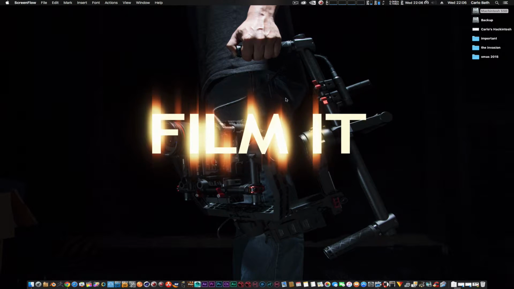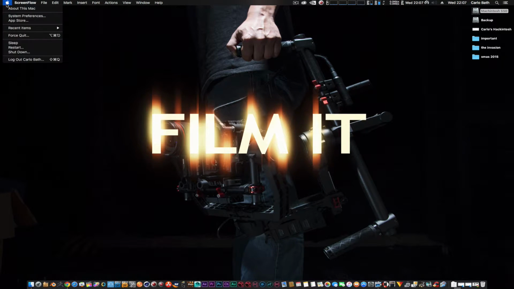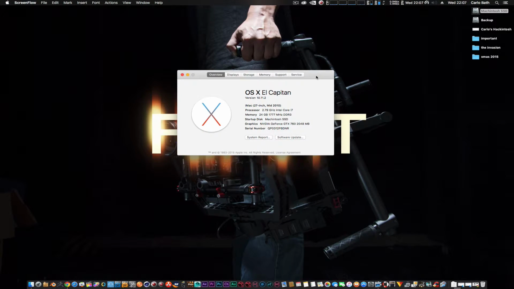So I thought to myself, give it a few more test trials, just to make sure it was stable as anything, and it has been absolutely rock solid. Absolutely no problems at all. So there is a few errors in it. I've got the Mac version, so as you can see I'm running 10.11.2 El Capitan, which is great. It's picked it up as a 27-inch iMac, but my processor speed is wrong. And that's the only thing that's wrong about it.